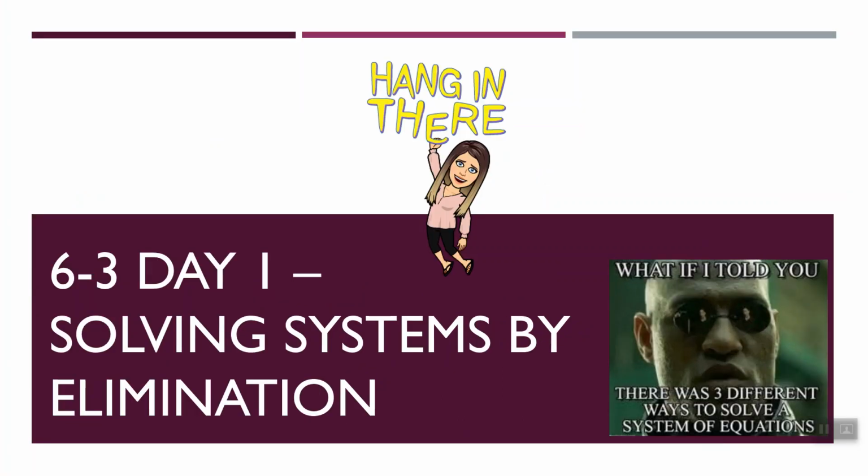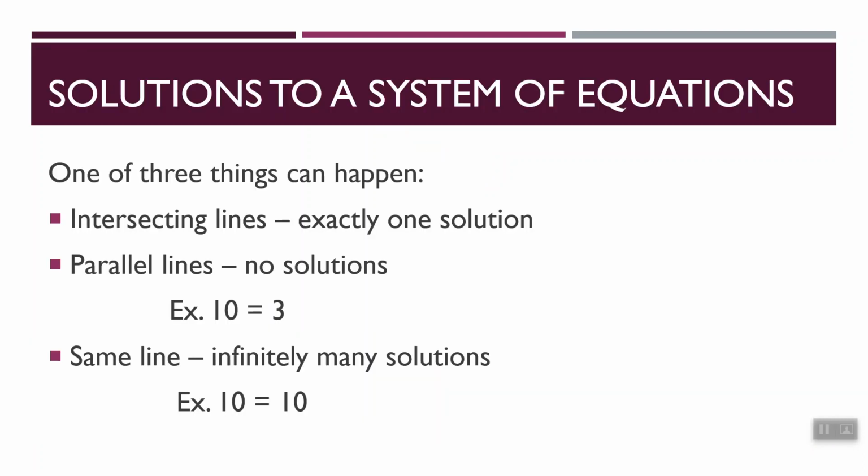Today we start section 6.3, and we're going to spend a couple of days here, but this is solving systems by elimination. So now remember, we've learned how to solve through graphing and through substitution, and now I'm going to teach you the third method, which oftentimes ends up being a favorite, is elimination.